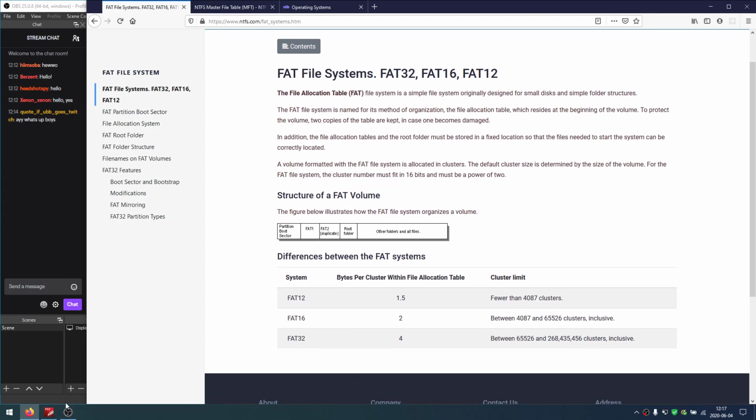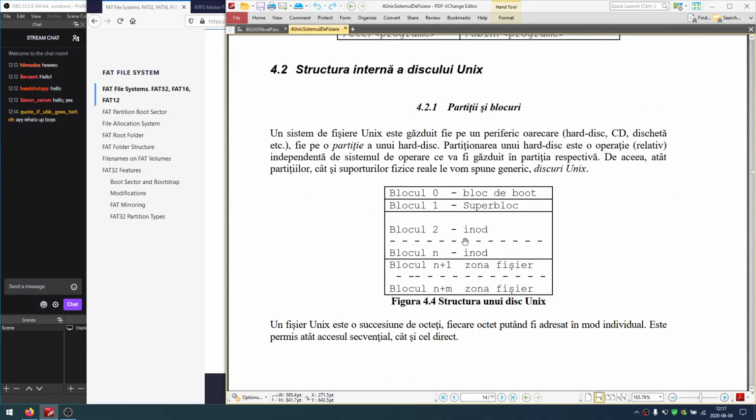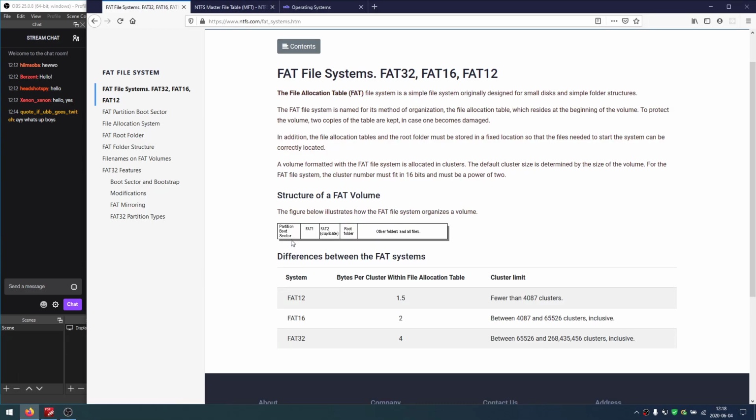If you recall, let's see if I can pull the image. So this is how the Linux disk looks like. You have the boot block, and then a super block describing the geometry of the partition, and then a zone with inodes, and then a large area with data. So this, you'll see, is actually somewhat similar. You have here, just like on the other side, a boot sector, and then what we call the super block and inode area, you can regard this as the FAT.